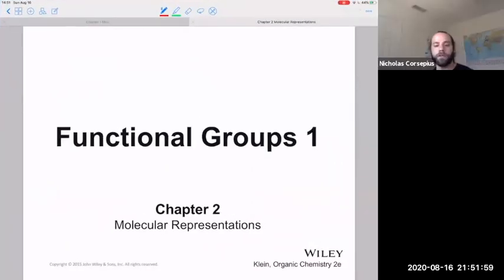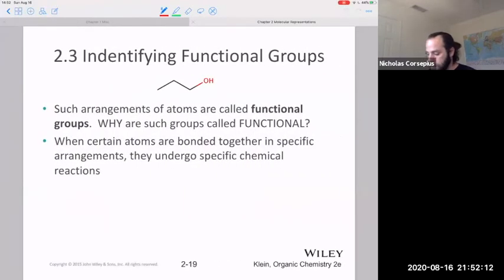Right, so now we've got to address this topic that we've sort of been dancing around up until now, and that is this idea of functional groups. These are essentially collections of atoms that are special, and we group them together. Maybe the one you're most familiar with would be the alcohol group. This is a functional group. We know that when we draw our bond line structures, we have to specifically identify these functional groups. They almost always consist of heteroatoms.